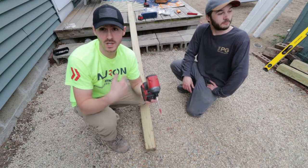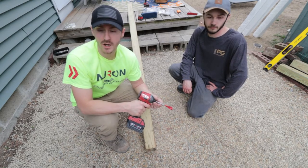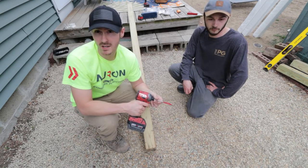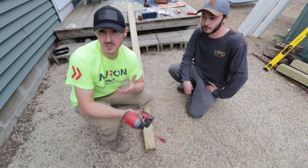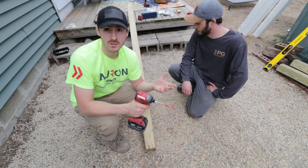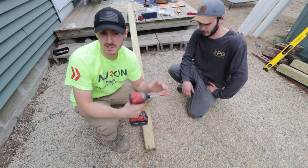The posts we took out of the ground actually had plenty of rot in them — not just from groundwater, but also it looks like termites got in there, which is a known issue in this area. Maybe don't use foam if you have a termite issue, or use a plastic fence post protector on the bottom — they do sell that.